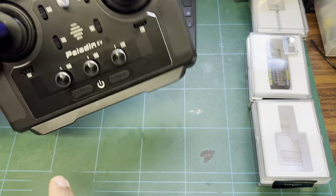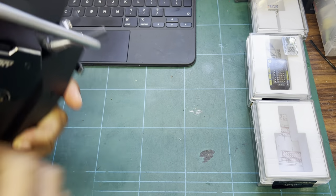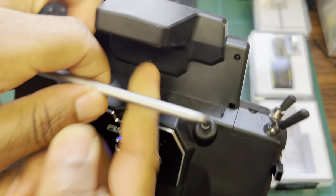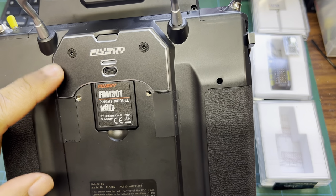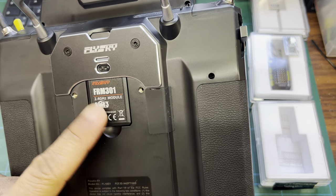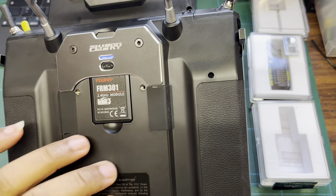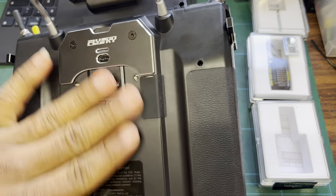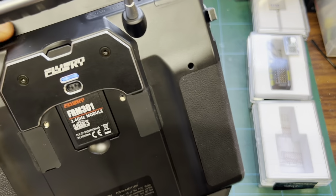This is a stand, to put it upright. This is also another stand at the back that it sits on. And it's also a carrier that you can use to carry it, and that is also an aluminium plate. That is the antenna module, sorry, yes, that's the antenna module. There's also something interesting about this radio that I'll be demonstrating later. I'm not going to say anything yet. And yeah, the design is really good.